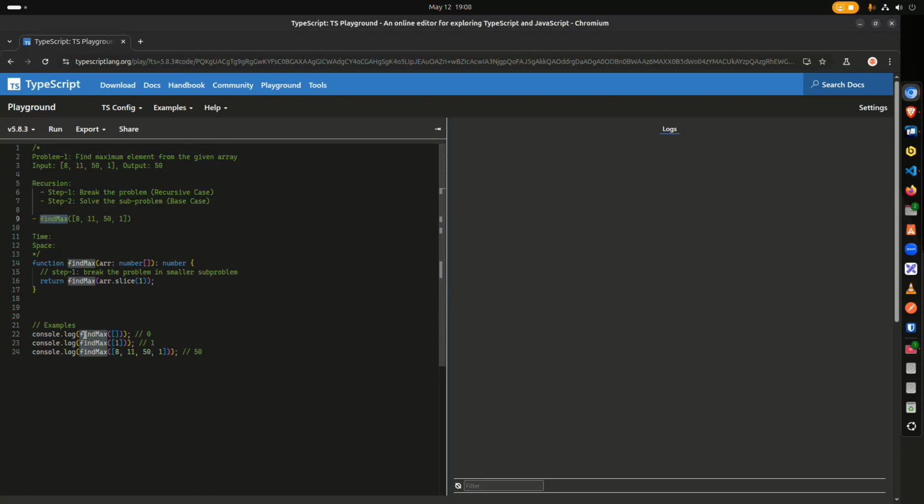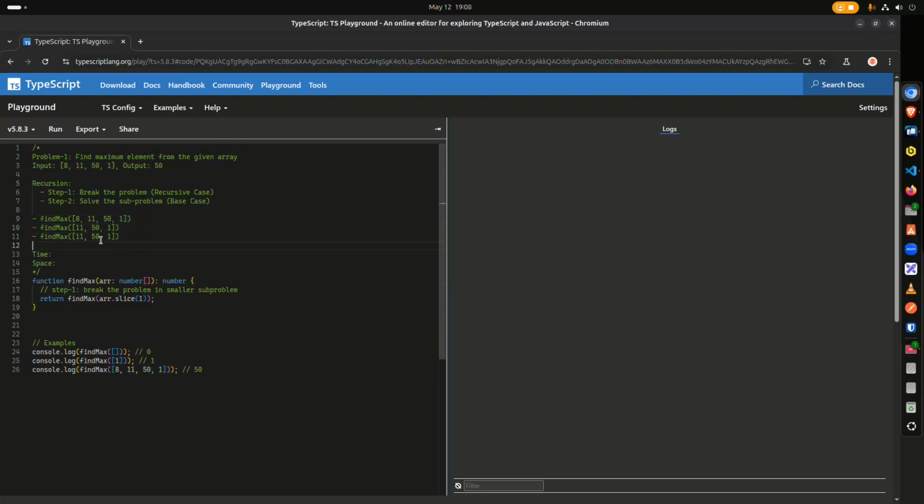I'm calling the find max function and passing the array. Now what am I doing here? I'm returning and calling the same function and reducing one element from the array. So basically I'm making another call to find max by removing the first element from the previous array, right?